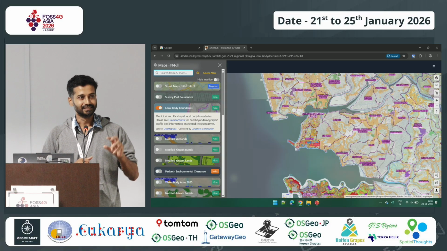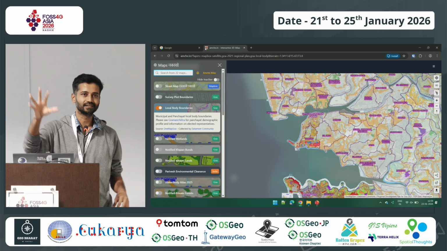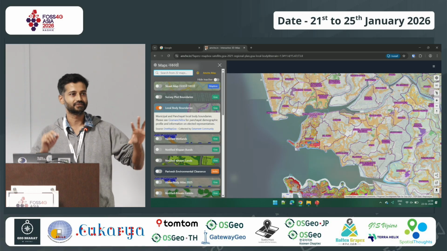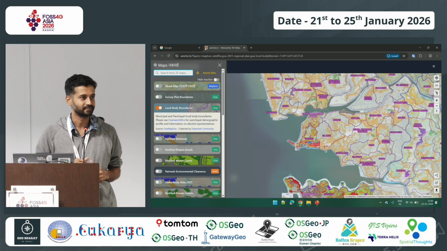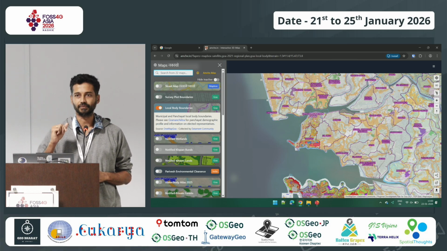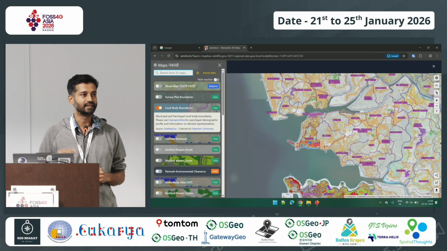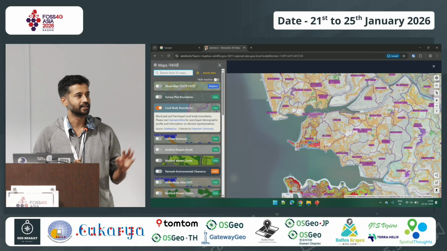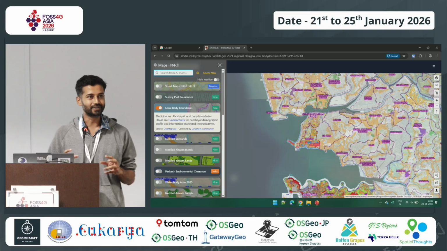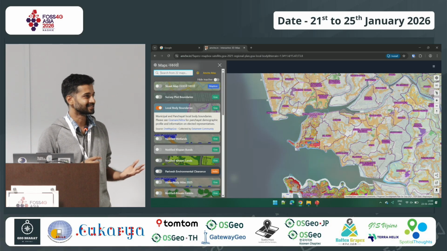And this shows in a very high level of detail where the fields are, where the settlement areas are, where you can do construction, where you cannot do construction. This is a legal map. It's a decision-making map for the government, for local body governance, and your permission for land, whether you can build or not, is dependent on this map. So, very important map. But how do you access this?